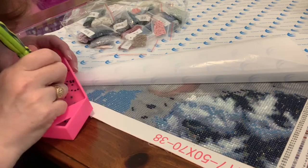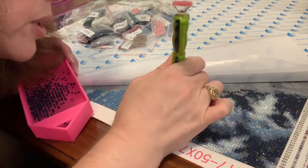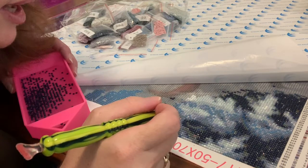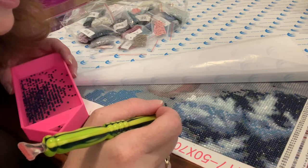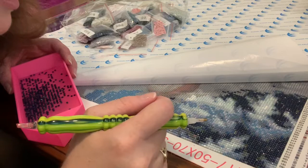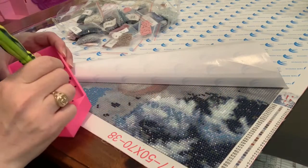The other thing is the symbols. They're really close together. They're very, very small, and a lot of this is dark, so I use a light pad on this. Though I'm not today, and I'm seriously over top of this canvas. I thought I had a lot more hearts. I'm an idiot. There's a couple.